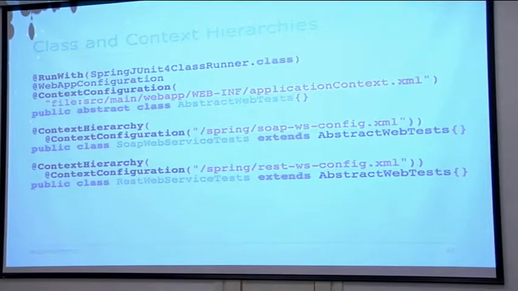What you end up with there, when you run this set of tests, you would end up with 3 application contexts that are loaded and cached. Right? You'd have this parent one at the top for application context. You would have then 2 child contexts, so SOAP WS and REST WS, and each of these would point to the parent application context.